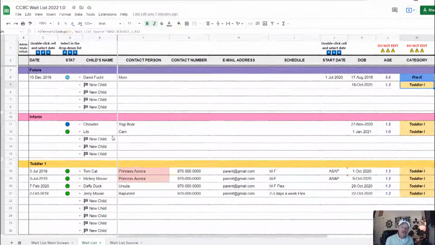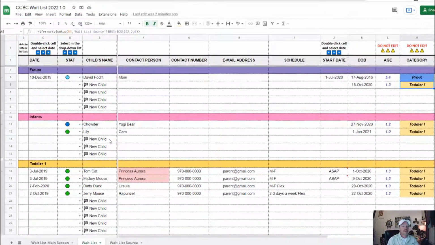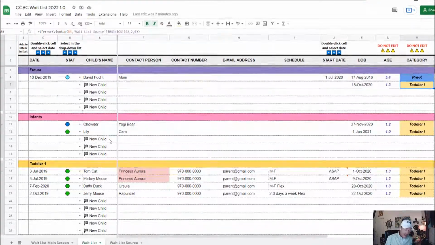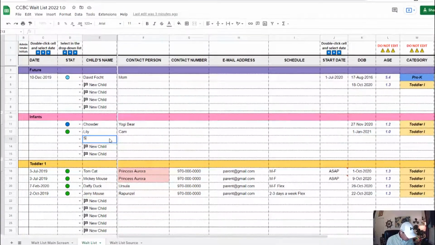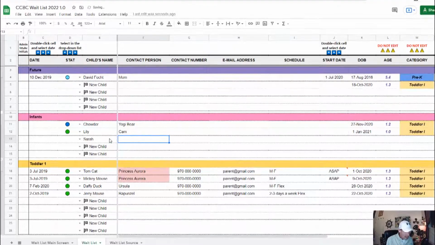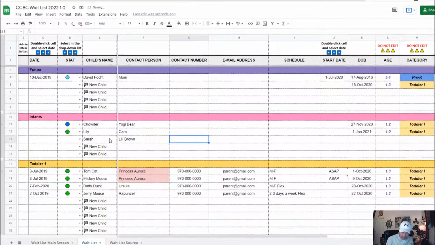All right, let's enter a new infant onto the waiting list, okay? So I'm having a conversation and we let them know, hey, we don't have any openings now, but I'd be more than happy to put you on our wait list. How would that sound? She says, great. I say, wonderful. What is your daughter's name? Because I've been paying attention. And she said daughter, but she didn't give me the name. So I go, what is your daughter's name? Okay, those tips are in the videos that I just talked about. She goes, my daughter's name is Sarah. And what is your name? My name's Lily. And Lily, what's your last name? Brown. And Lily, what is the best number to reach you at?